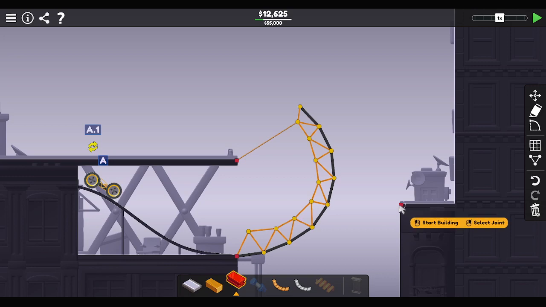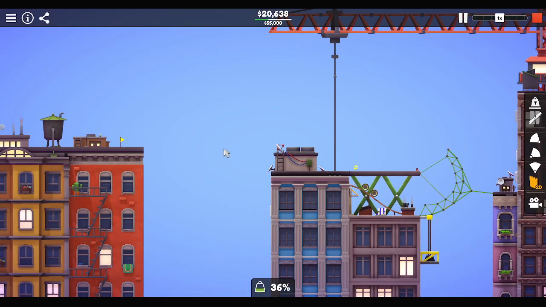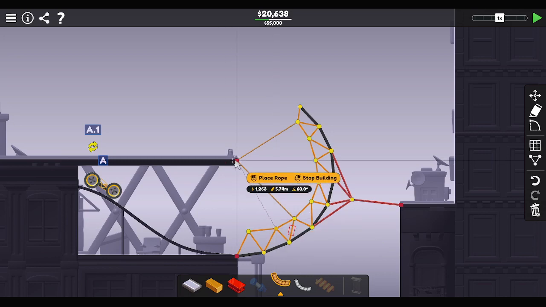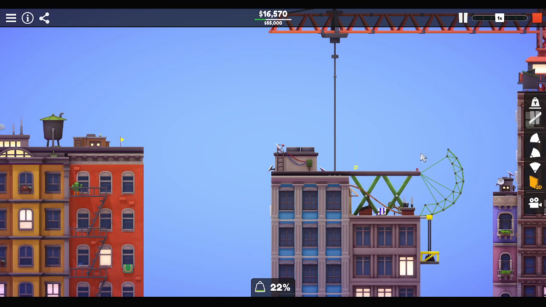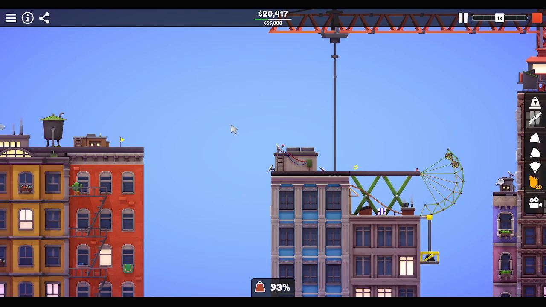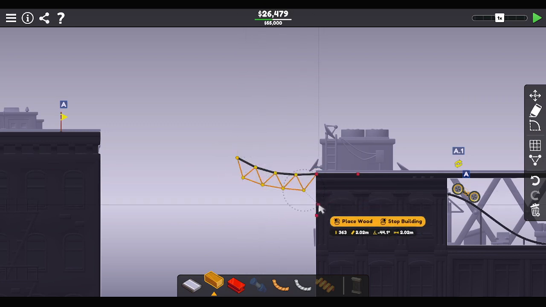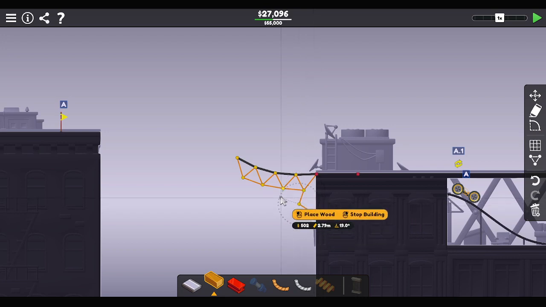Okay, rope this. Steel the back. What? Oh. That, nope, that's wood. I'll just rope the whole thing, and then get rid of the steel, because I don't need it then. If I just rope the whole thing, I don't need the steel. And that's gonna be, yeah, that's a jump. It goes pretty fast. But I don't know if that's gonna work. That's the issue. Still doesn't reach.